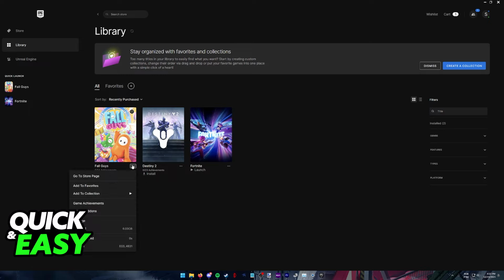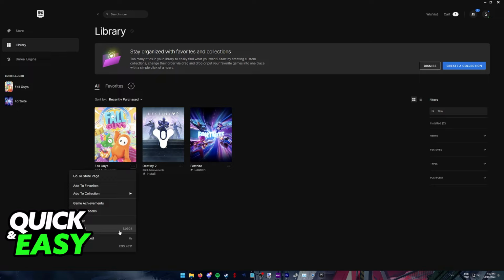Now, the last thing that I would recommend, sort of a last resort, is to completely uninstall Fall Guys and then install it back again. If you have a slow internet, this is going to be very annoying, as you might expect, but if you have above average speeds, it won't take too long. As you saw, it's only 6 gigabytes, so just go away from your keyboard for a little bit and you will be good to go.